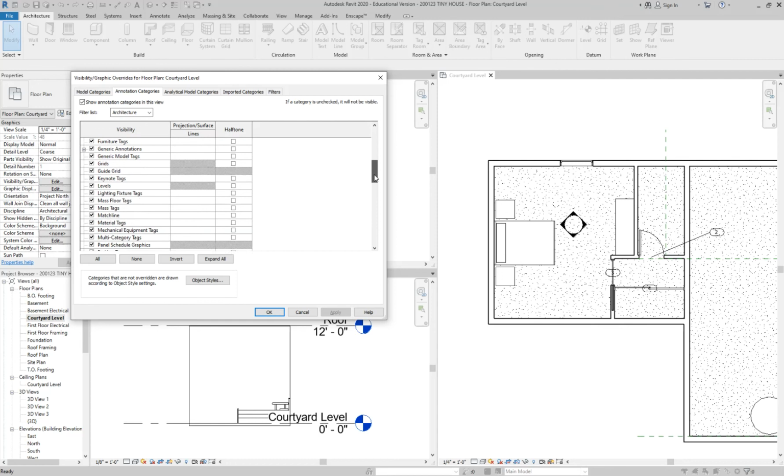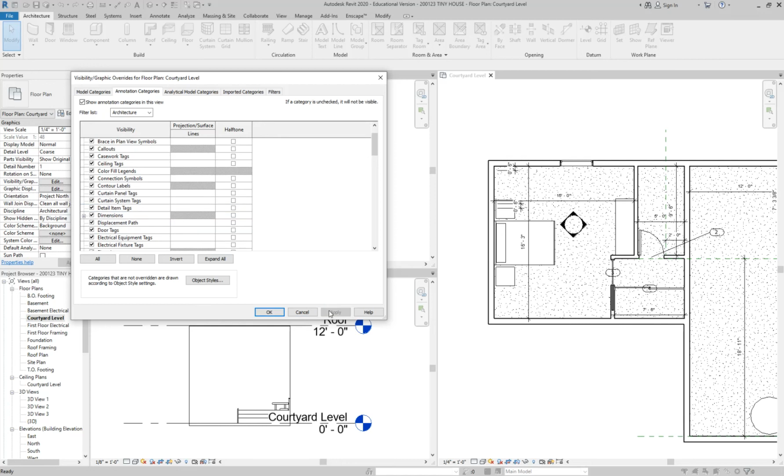So on my project, you can see I turned off the dimensions because when I'm trying to show you guys stuff on my screen, it gets messy having all of these dimensions on. So the day where I said ignore what I'm doing, I was quickly hiding all of my dimensions. Now for my AutoCAD people in here, what do you think that this is similar to? It's kind of like freezing your layers, right? Although we don't have that in Revit, that's the closest analogy that I can give you.